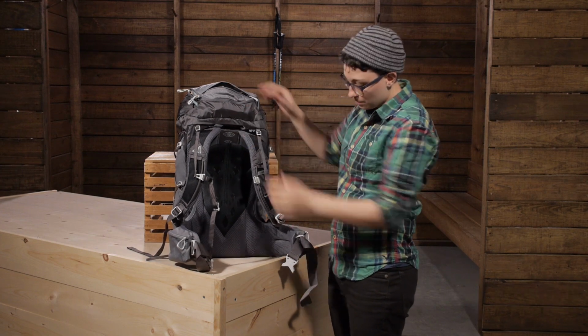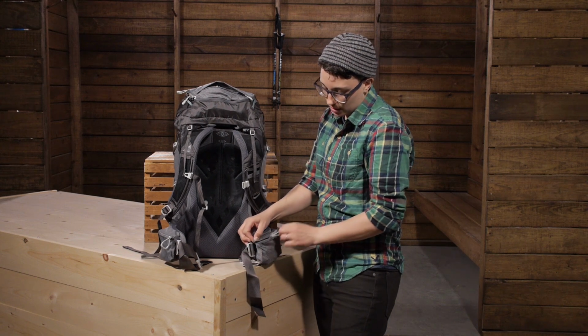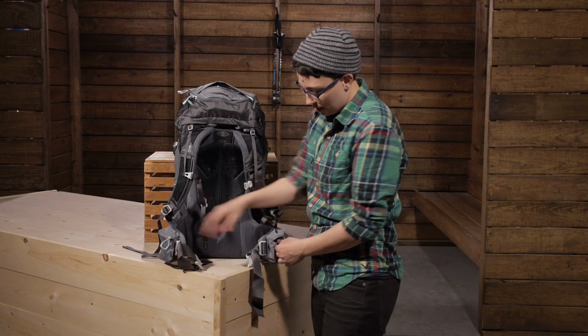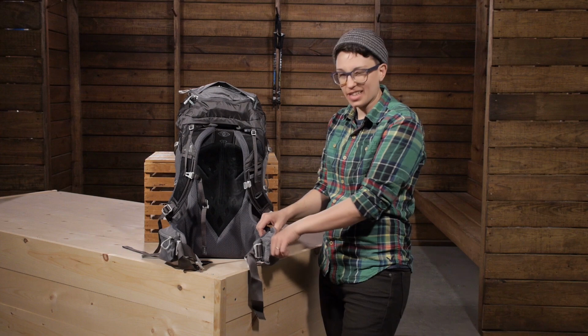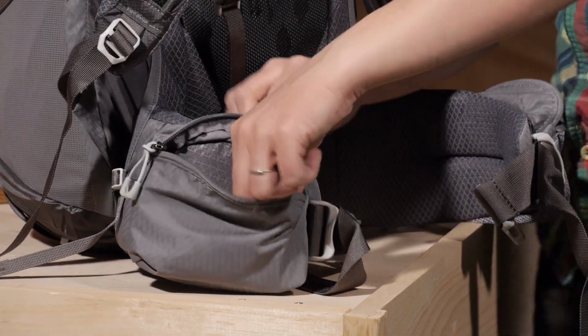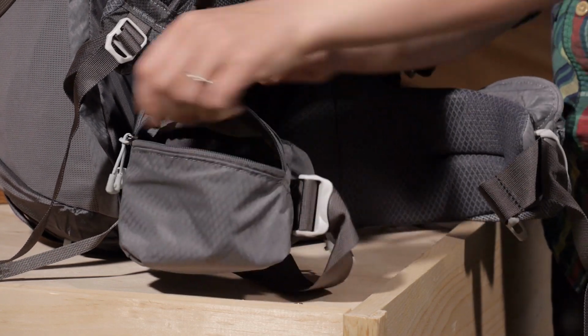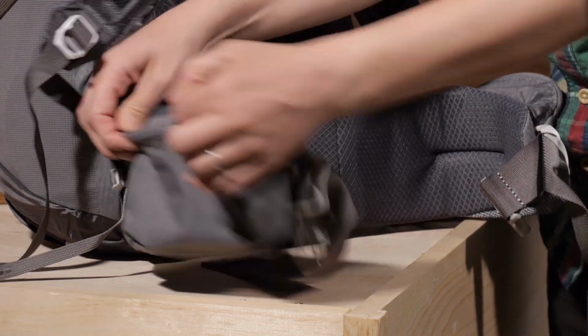Now down on the bottom, there are 2 large hip belt pockets. I've got a granola bar stuffed away in one. This is a mesh pocket, so it's nice and stretchy. And the other side, I've got my phone in there. You have kind of a more protective material. Nice big pocket for a phone or a small camera or something like that.